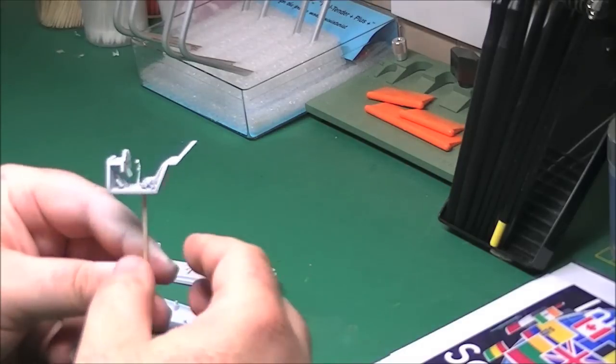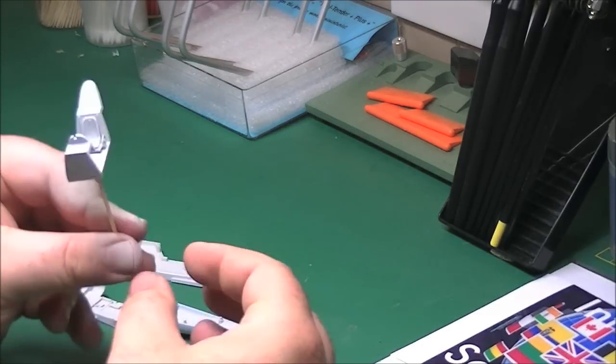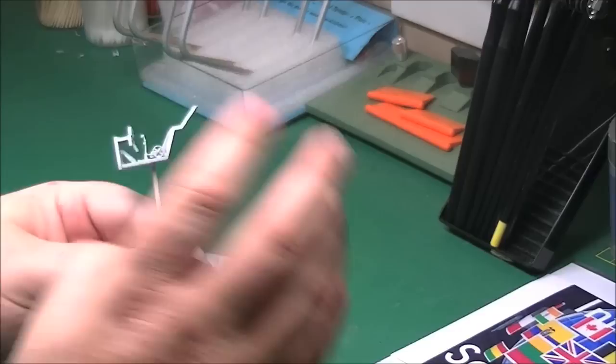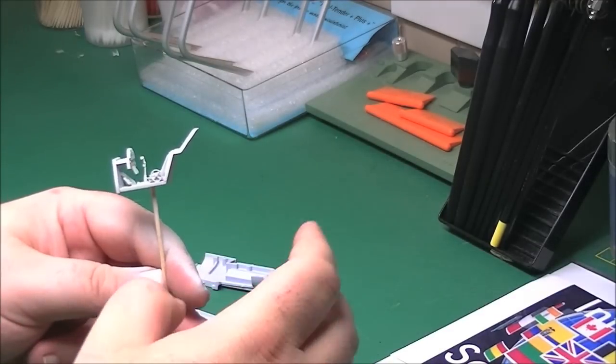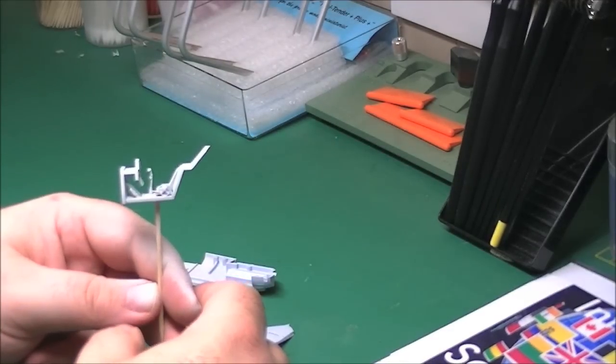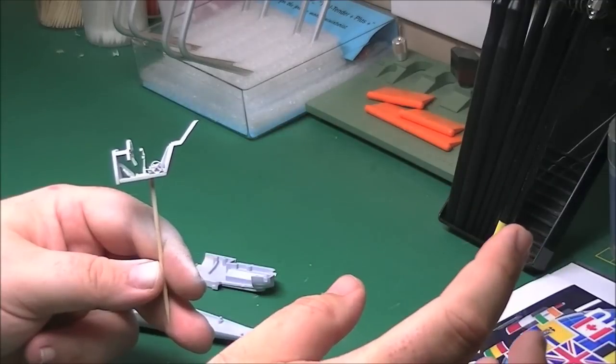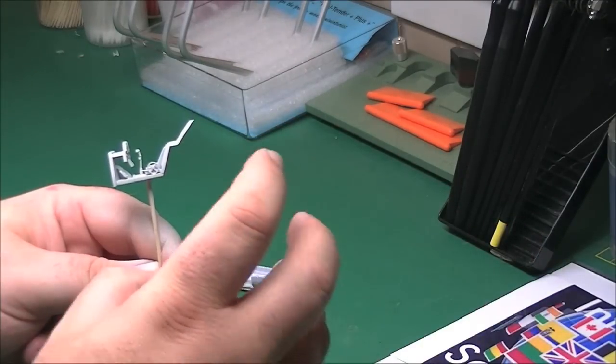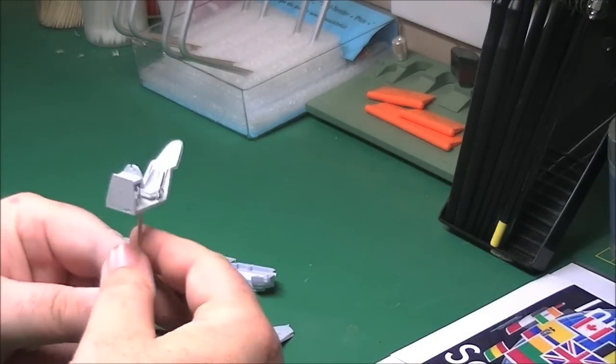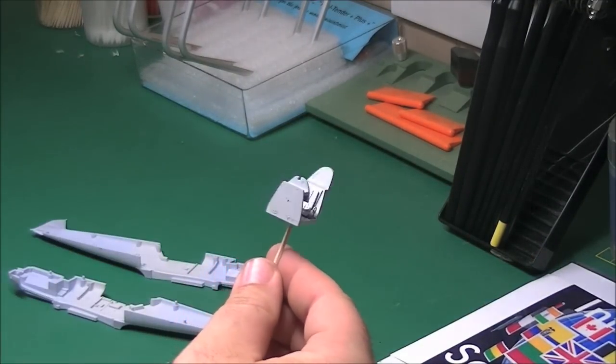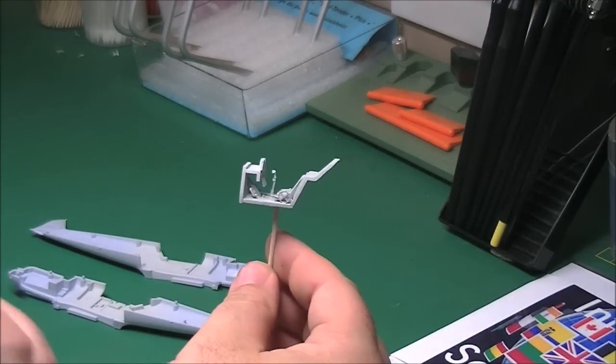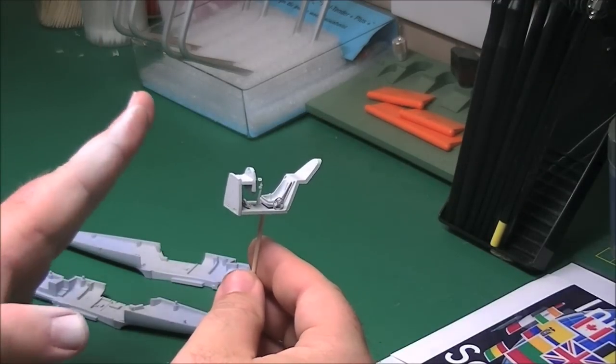So I just want to keep these parts as simple as possible. And just focus on one part of it as we go. So like I said, these have been primed in Vallejo grey primer. It's about 24 degrees in here today. It's quite a warm, humid day. So it's dried really quick. If you're going to sand this at all, I'd say leave it for at least two days.